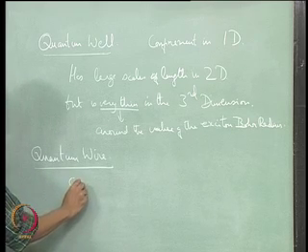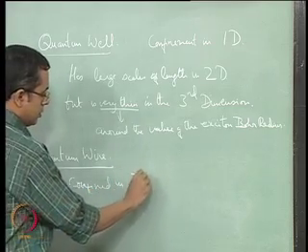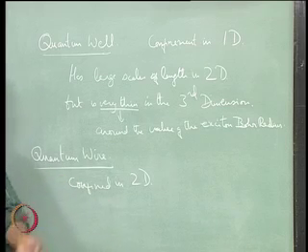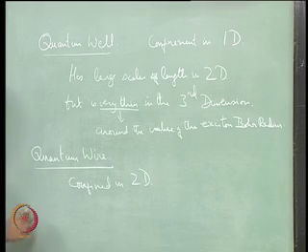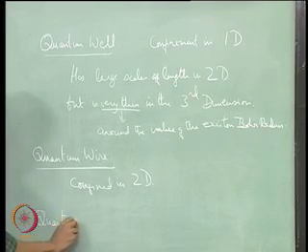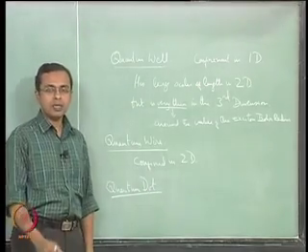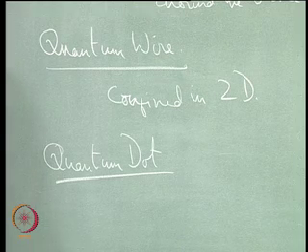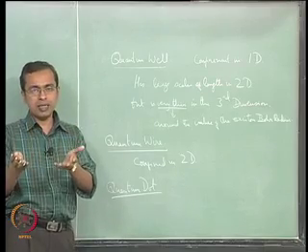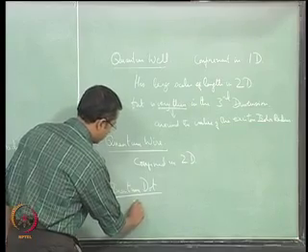So it is confined in 2 dimensions, and in 1 dimension it is free to go as far as it can; there is no confinement in that sense. And finally we have something that we call a quantum dot, where essentially you are trying to make an extremely tiny particle of the material such that in all 3 dimensions it is confined to near about the exciton Bohr radius or even less, okay. So it is confined in all 3 dimensions.